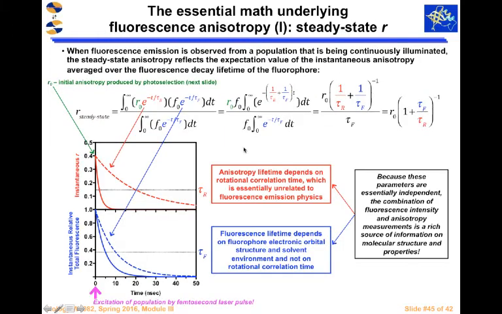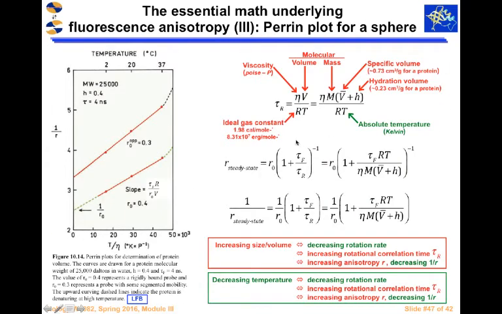So let's go back one more time. The rotational correlation coefficient is effectively how long it takes the anisotropy to decay to 1 over e. That means bigger objects, slower rotations, longer rotational diffusion coefficients, right? So bigger molecules, longer rotational diffusion coefficients. Rotational scrambling or reorientation of the molecule takes longer. The equation derived in the previous slide, which I will not go through mathematically now, but I will go through eventually, enables you to calculate the steady state anisotropy as a function of the initial anisotropy from photoselection, the fluorescence lifetime, and the rotational diffusion coefficient.